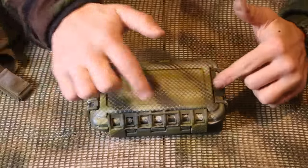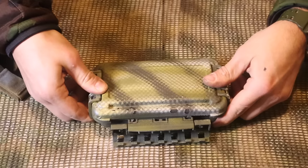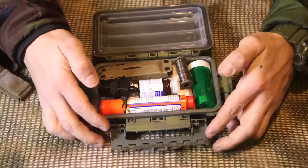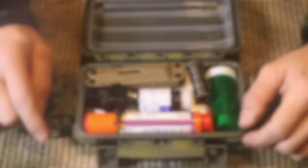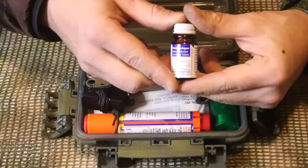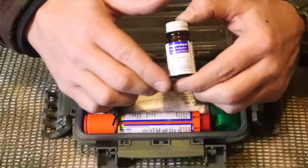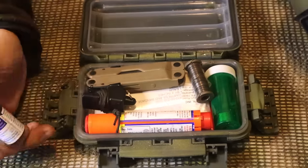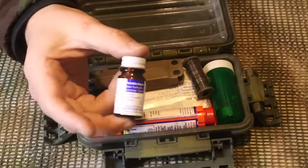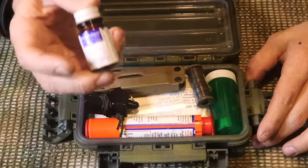It's a cheap container with three latches, which I really like because if you overpack it, it'll still be somewhat secure. We've got our kit ready to grab and use. On top we have water purification tablets - the type typically issued. Take two tablets, put them in one quart of water, shake it, wait 30 minutes, bleed the cap, and you've got safe drinking water. With our rack we still have a canteen cup and canteen set, so we have a way to carry water and now chemically treat it - a very quick method especially when on the run.